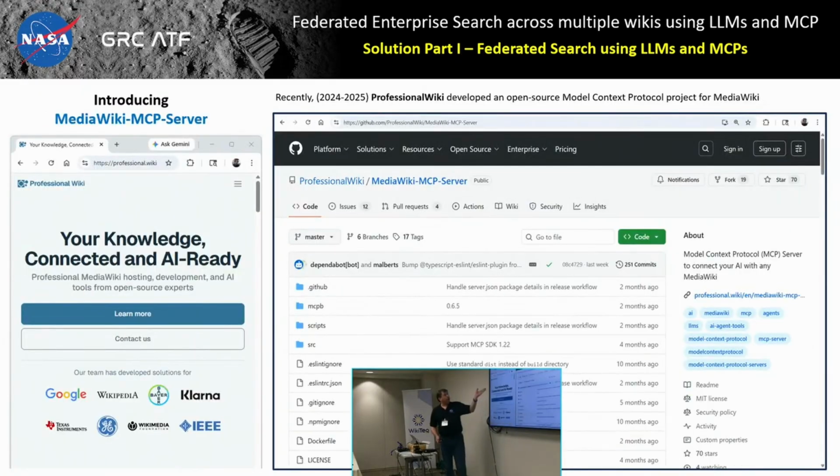And Professional Wiki has very kindly, for the community, developed the MediaWiki MCP server, which is open source. And I've already talked with the folks at the Chat GSFC service, and we're actively working on an integration of the MediaWiki MCP service with the Chat GSFC LLM.